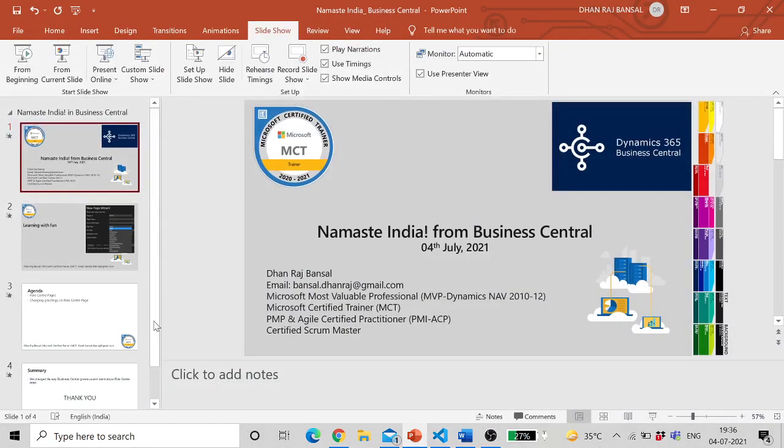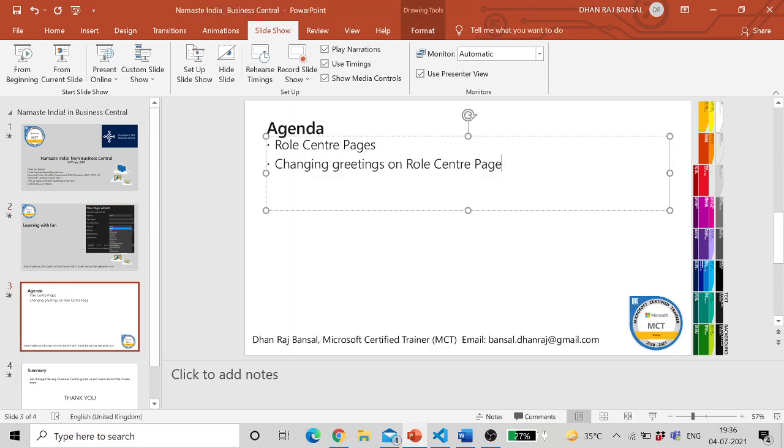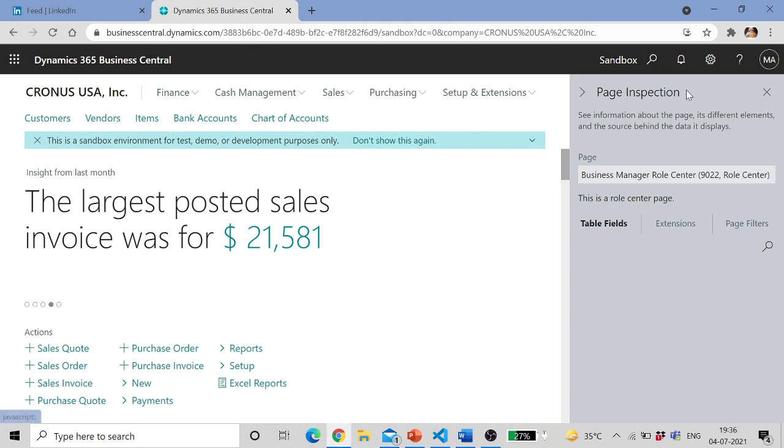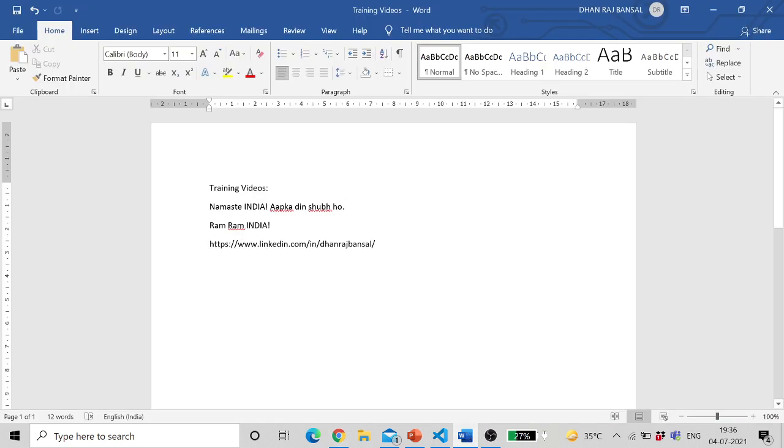I repeat, it is Control Alt F1. This opens page inspection and tells me that this is business manager role center page 9022. I'm making a note of this, page 9022.